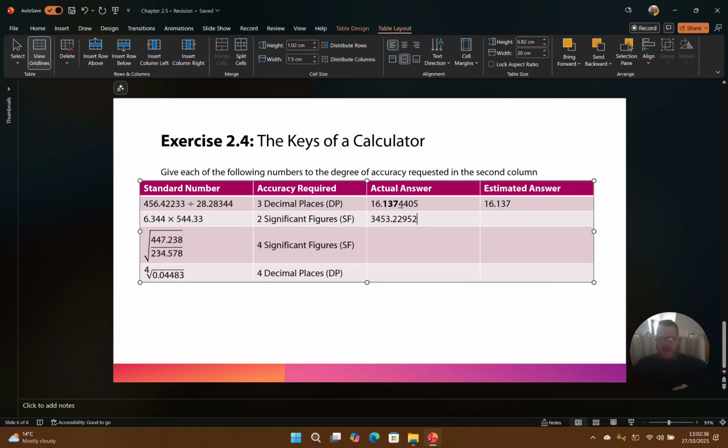22952. And then we want 2 significant figures. Bearing in mind that even though the zeros are not significant, they've got to be included because it keeps the thousands and the hundreds in its relative space. Well, 5 is equal to 5, of course, so then 4 rounds up to 5. And then remembering the 2 zeros because your thousands and your hundreds have got to keep its place. 4 significant figures for the next one.